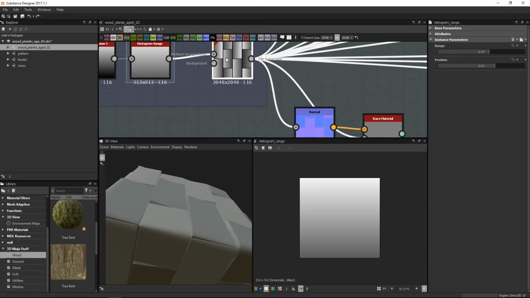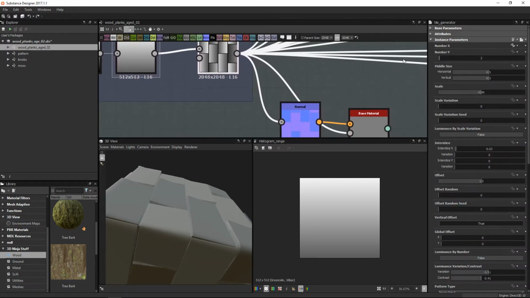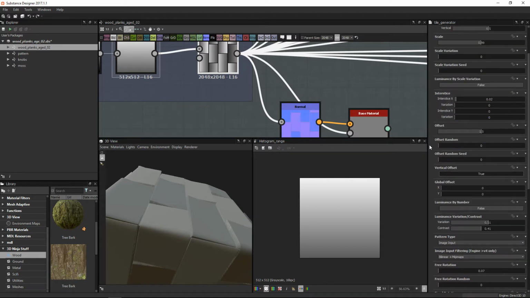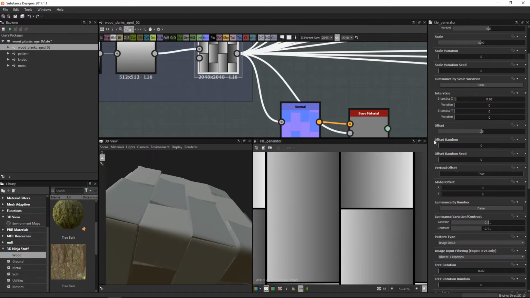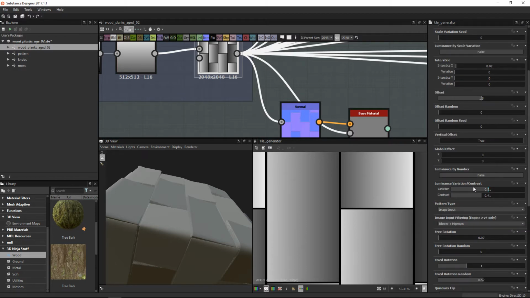Some important settings here for this tile generator: you'll notice that I have a number X and Y, and I have this guy exposed. And this is driving a lot of parameters, as you'll see later on. So, of course, we'll get into that. And also we have some other important settings here. If I just scroll down here, you can see that on my inner size for the X, I put a small random bit of value into that. And then I also came in here into my luminance variation and contrast, and you can see that I'm working here with these values.